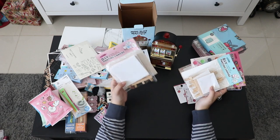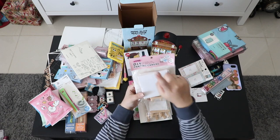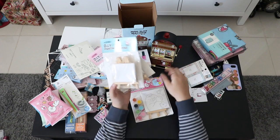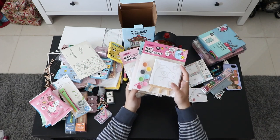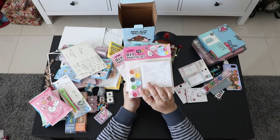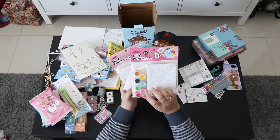Here are some art supplies. I really love painting on canvas, and this one is a bit more expensive — around 4,500 won — while this one is 3,500 won. This one already has a drawing on it so you just color it. I bought it because I wanted the painting design, and the others don't include that.